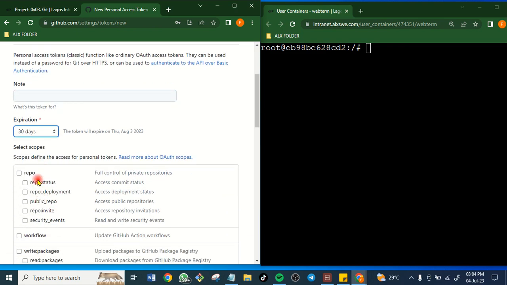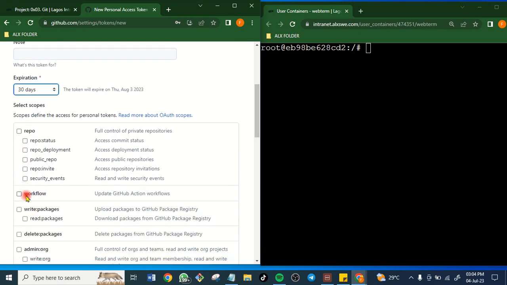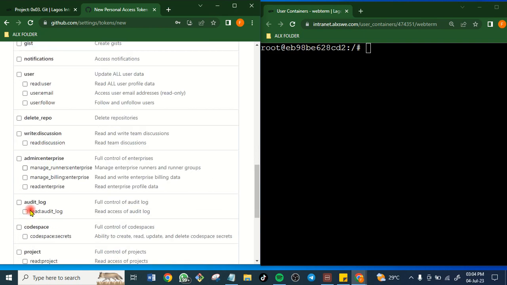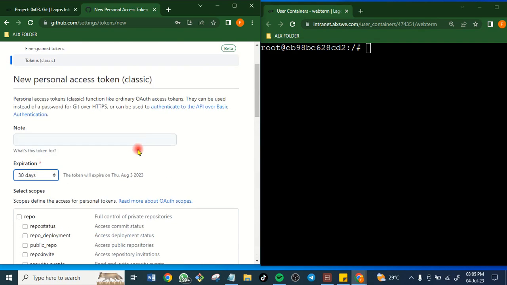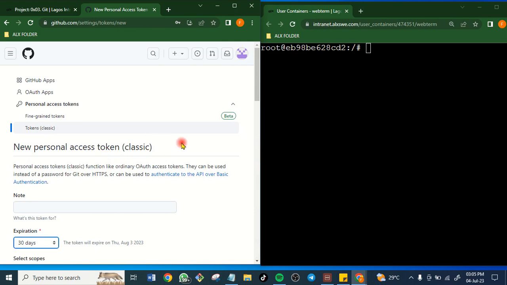You can pick whatsoever you want, but for me I have picked all the permissions, and then you can generate the token. Immediately you click on generate token, you will see a prompt here. Copy your token and paste it somewhere, maybe on a notepad.